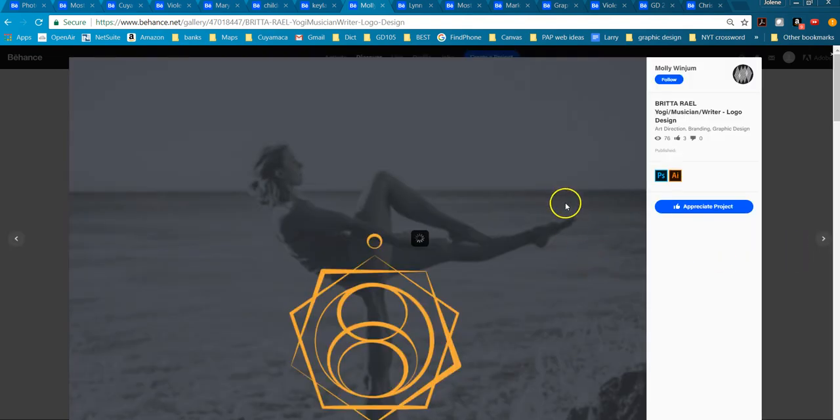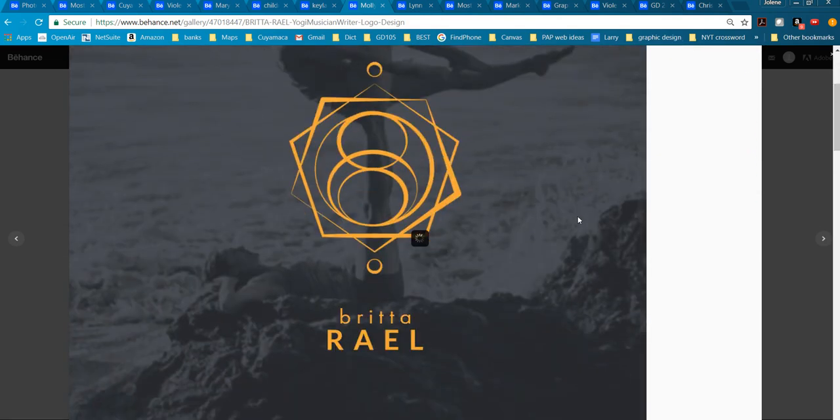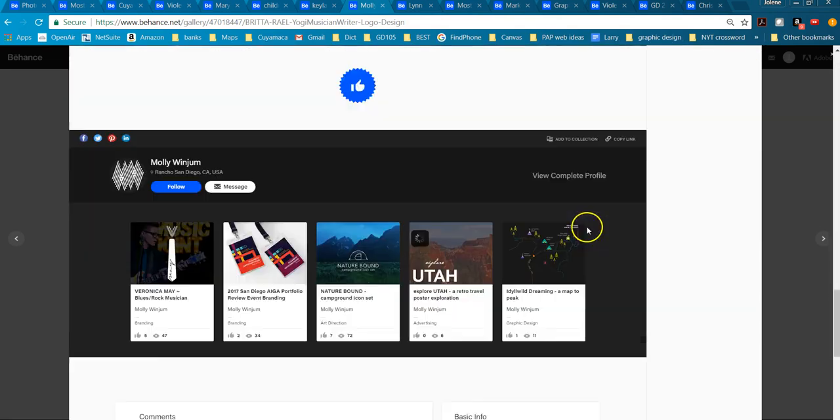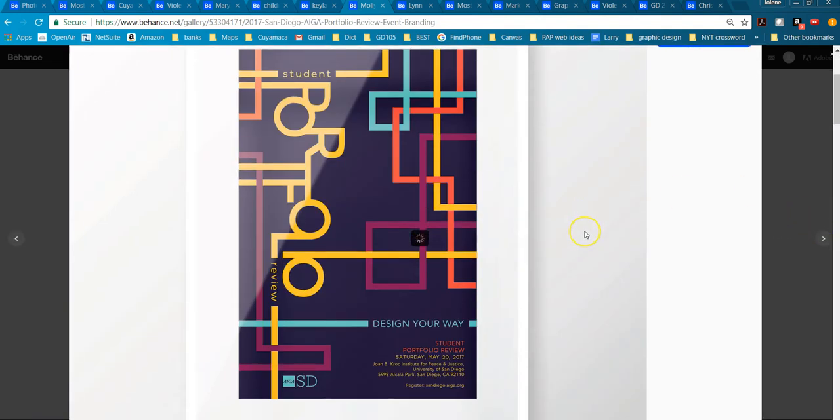This is another one of her clients, a logo she created and put photography behind it. This is what Molly did for the AIGA, which you can look up at aiga.org, I believe.